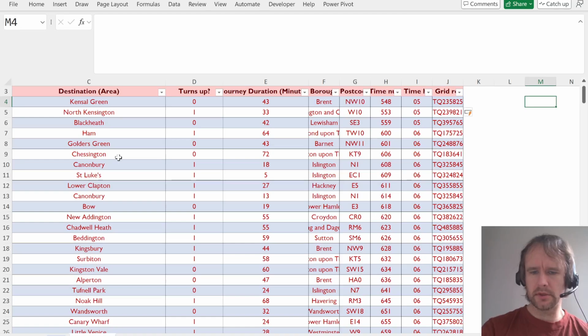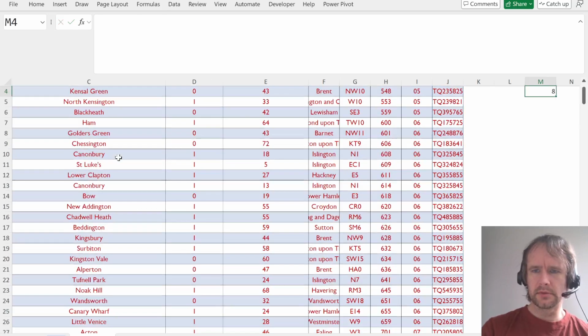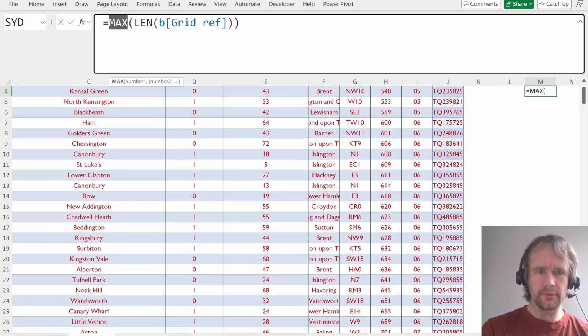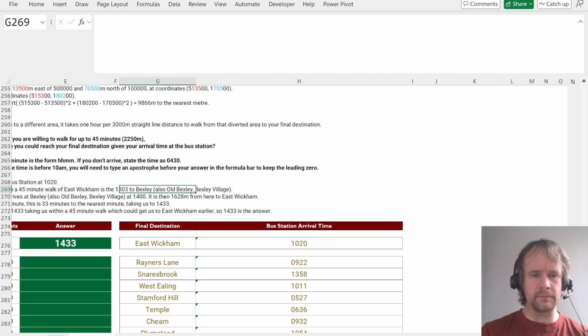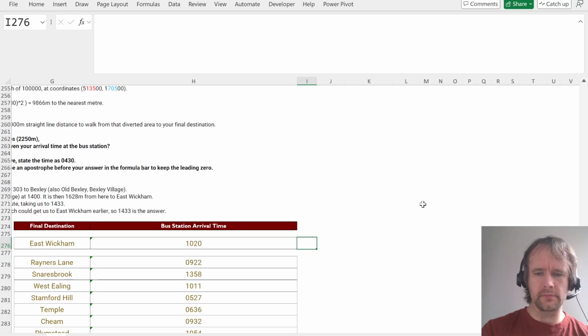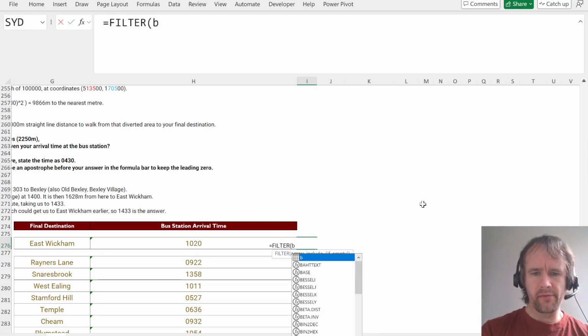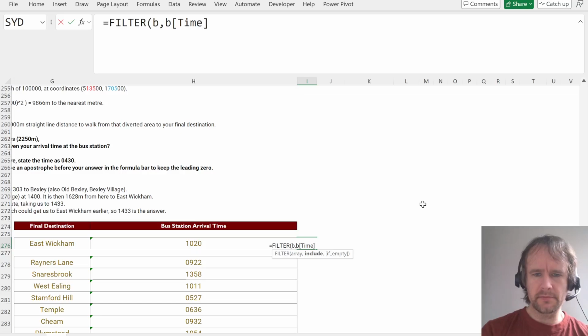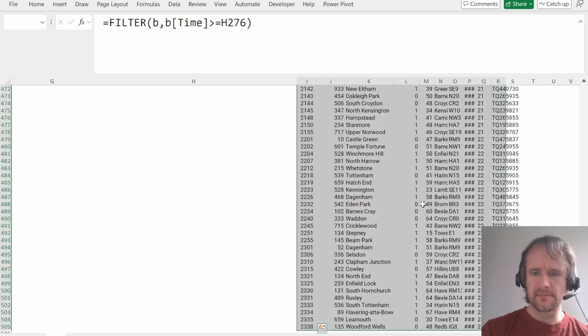Let's just check max of len of these is 8 and the min hopefully the same. Yes, good. Okay, so first let's just filter B where B time is greater than or equal to this. Seems fine.